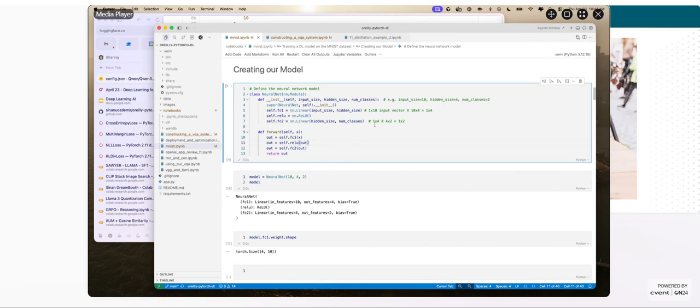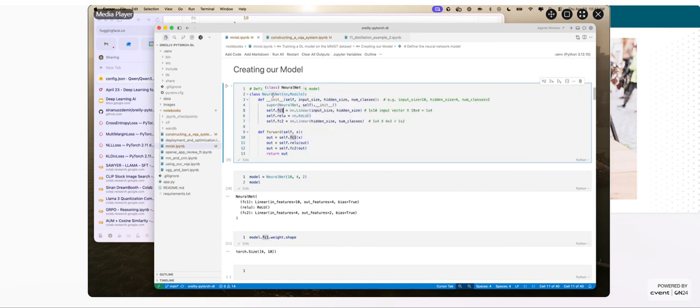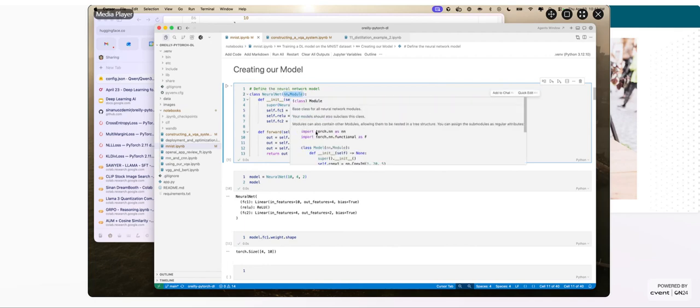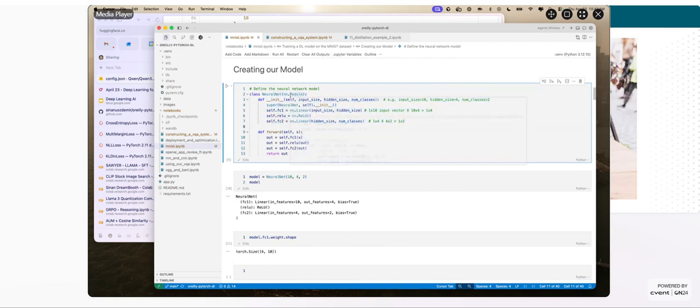So in this case, we are going to have our input size of 10, for example, a hidden size of 4, and 2 classes. That's not going to be our exact sizes today, but I can make this model here, which, by the way, notice how it is a subclass of the neural network module from PyTorch. If you look into the source code of virtually every single model on Hugging Face, they all subclass the same NN module. Here's another one of them doing a convolutional layer with a feed forward. So it's all the same superclass.